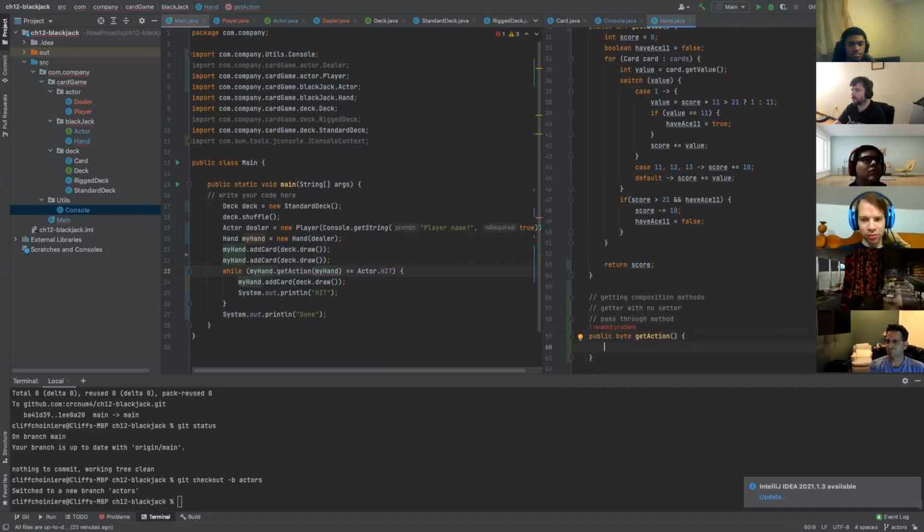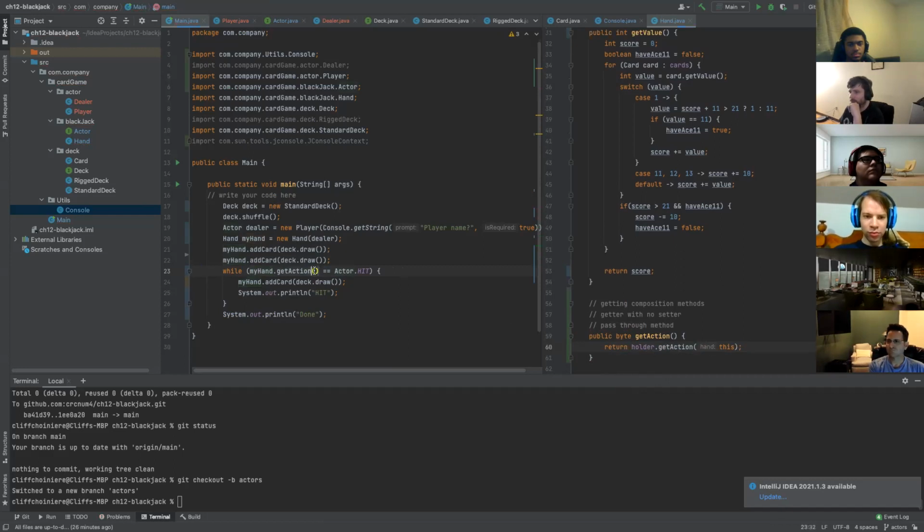And this would just return holder dot get action bits. That's how we can send it the current hand that we're in. We're just sending to the get action in the holder the hand that we're in. And this is a pass-through. That's what the problem was, by the way. We can remove hand from get action now. So this is the example of a pass-through method.